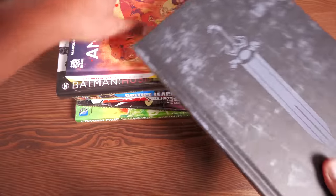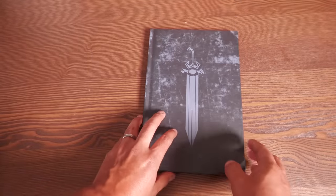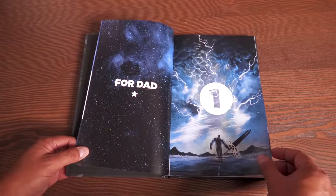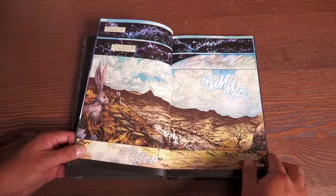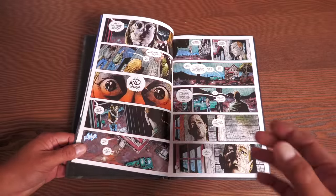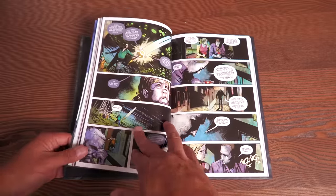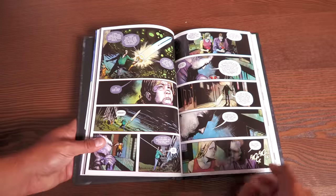Shout out to my buddy Kyle — The Kyle Pile. He was kind enough to send me this. I have been looking for this for a long time and honestly had forgotten about it because I couldn't find it. But this is God Country — the limited edition God Country exclusive to comic book shops only. The hardcover was only available through Free Comic Book Day. It's Donny Cates and Jeff Shaw just kicking all kinds of ass. If you've not read this, it's a beautiful story — one of my most beloved non-superhero stories, with phenomenal artwork.